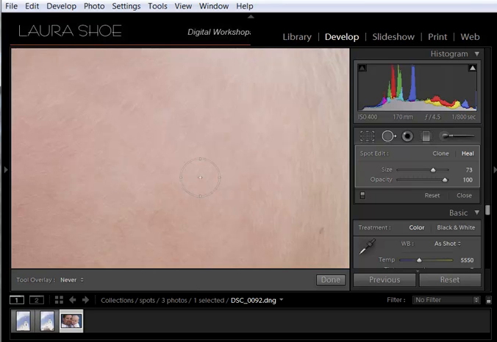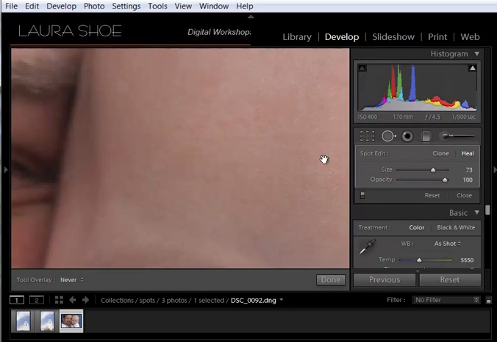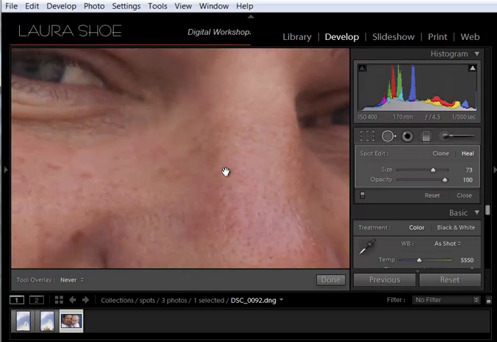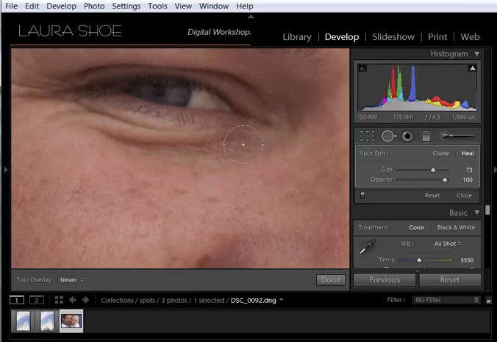Now let's take a look at another feature of the spot removal tool. I'm going to pan over to the father's eyes. And my goal is going to be to reduce the appearance of the circles under his eyes here. Now, we've been working with the spot removal tool at 100% opacity. We wanted to completely cover up the scratches on the child's forehead. In this case, because we want to reduce the appearance of something without eliminating it, we're going to reduce the opacity. So I'll go down to around 30%.